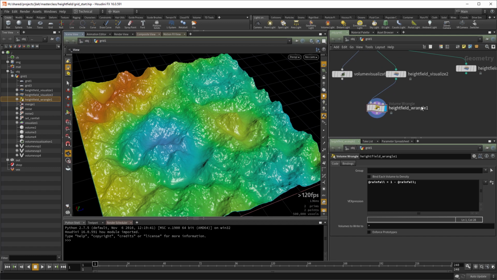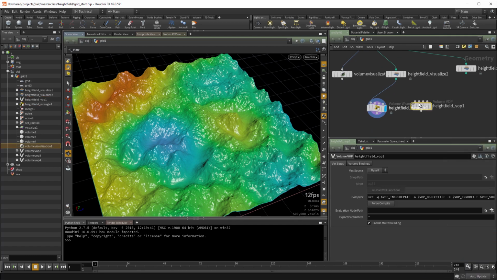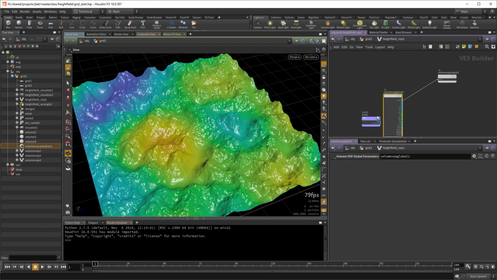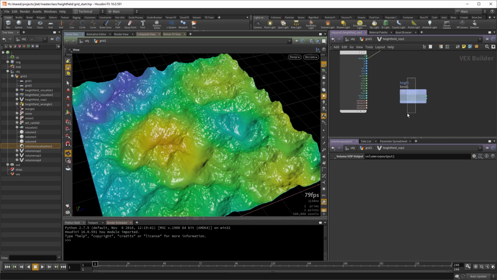If you prefer VOPs, you can do the Heightfield VOP. And this again is a renamed volume VOP because we're just working with volumes here. And inside this, I can dive in, and we can see there's already a binding here to read in the height, because we were often not outputting density anymore, we're outputting other attributes.